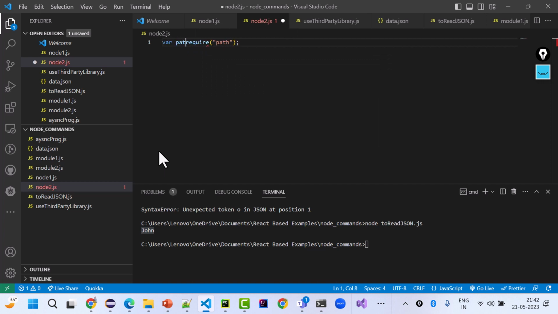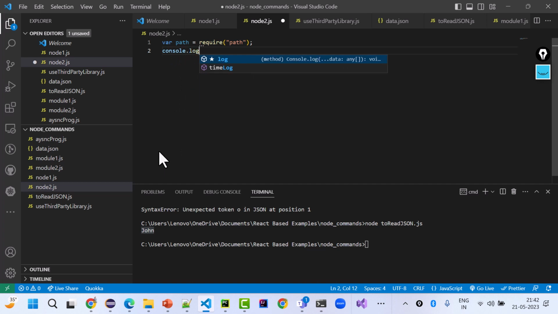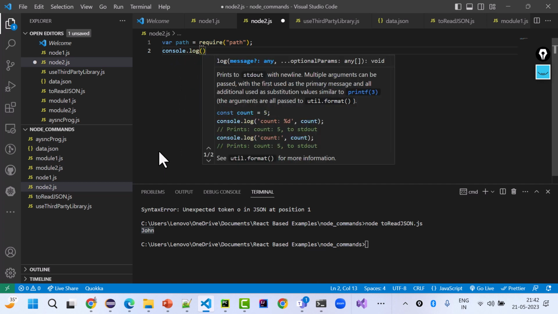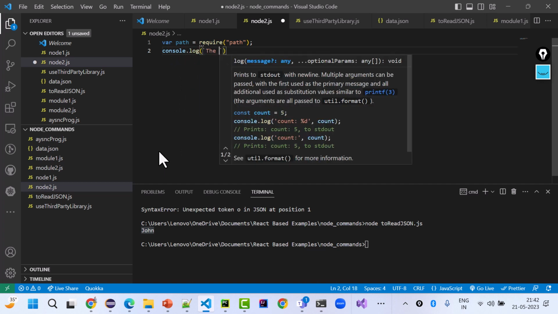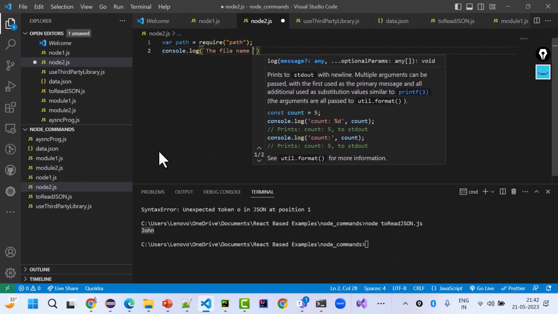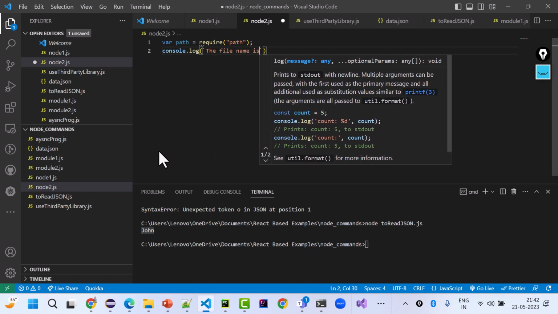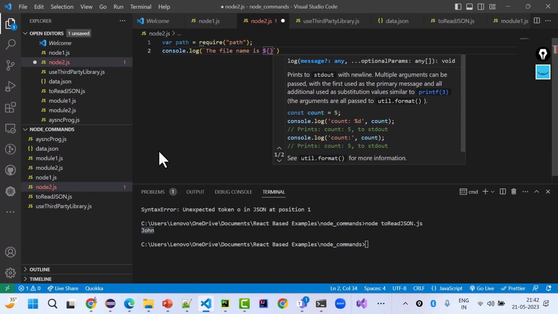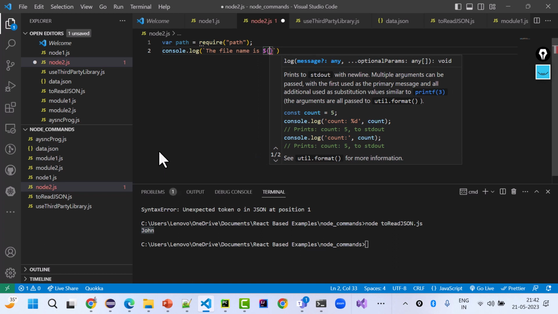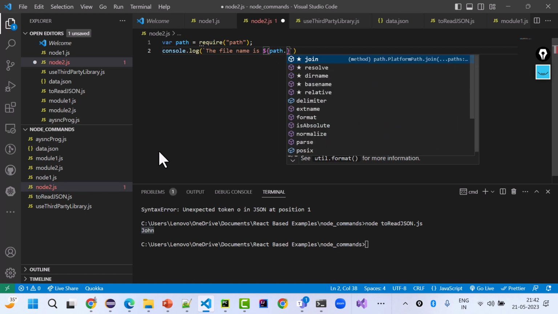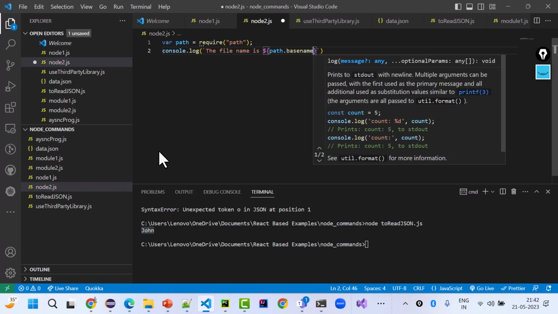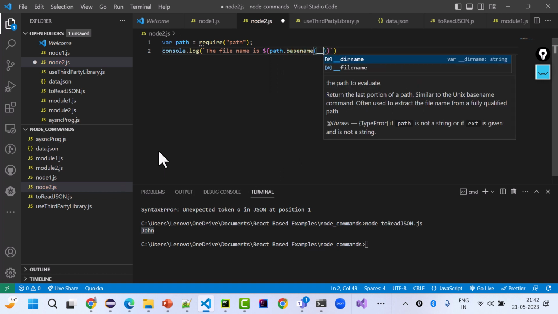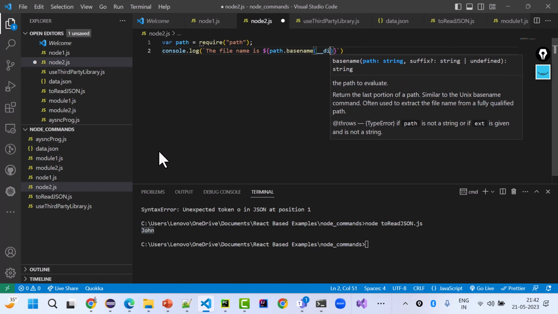Now let's say I would like to know which file I am working on or which file is getting used. So I use backtick, $, curly braces, string templating basically. Here I have a function called basename, and double underscore dirname or double underscore filename will give me the name of the file where we are working.